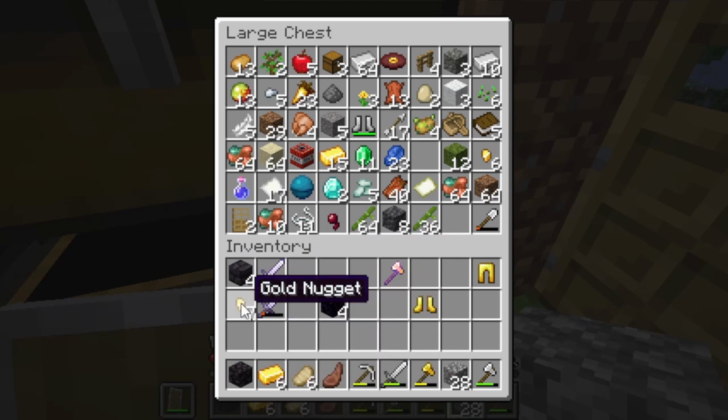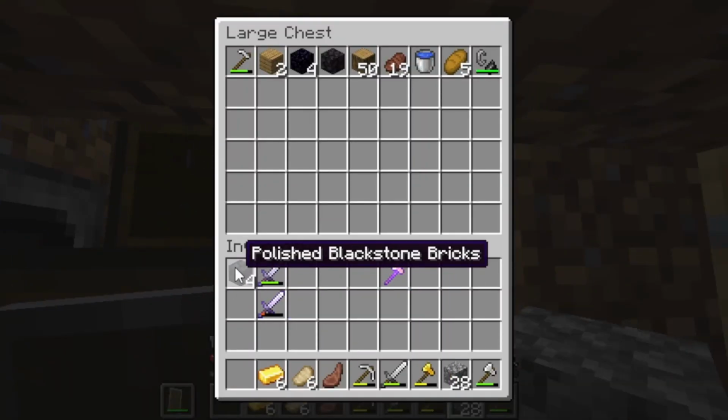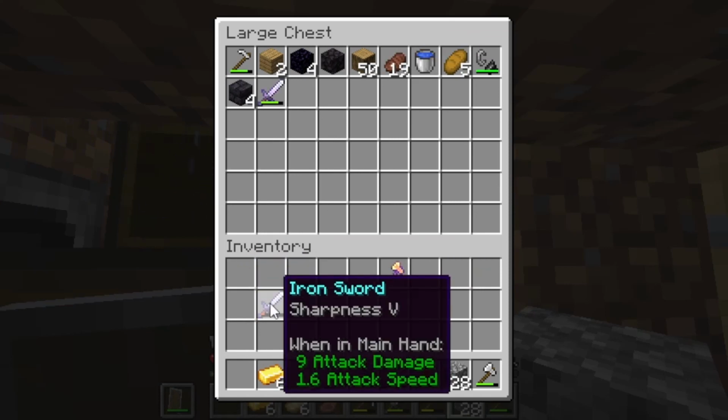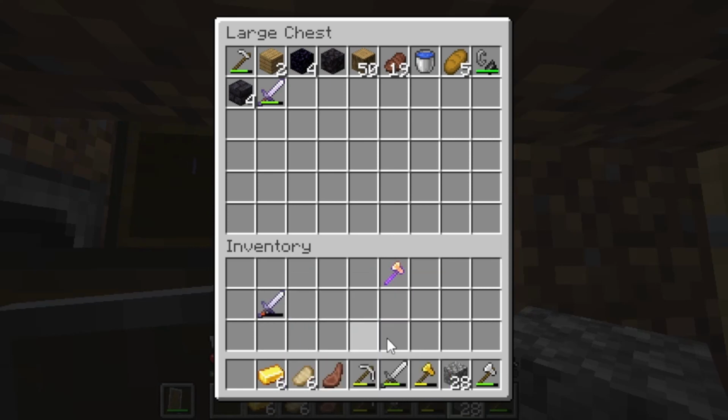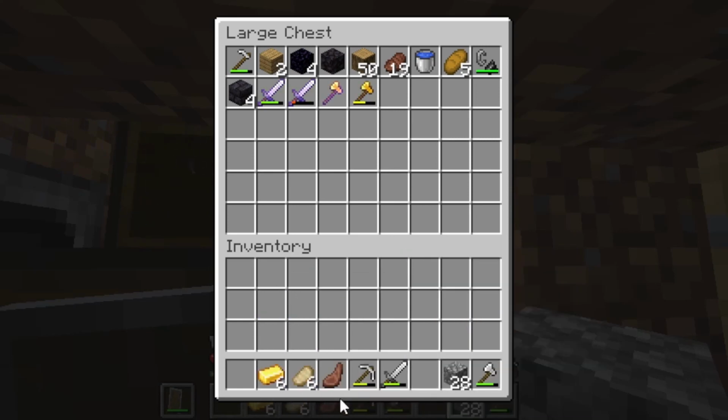They got arrows, nuggets, shoes. You got some obsidian, blackstone, polished blackstone. Well, we mine that. Sharpness 5 and another sharpness 5. We could probably put those together. Silk touch. Oh, alright. That's nice. Okay.